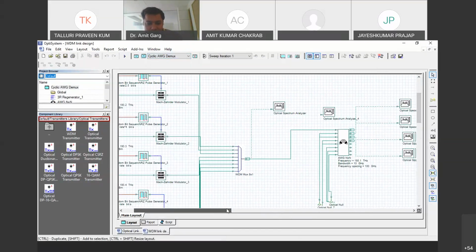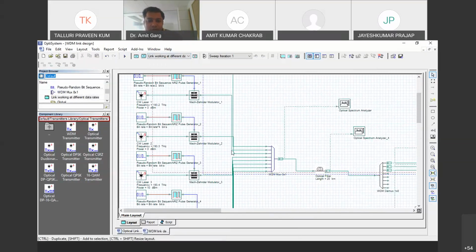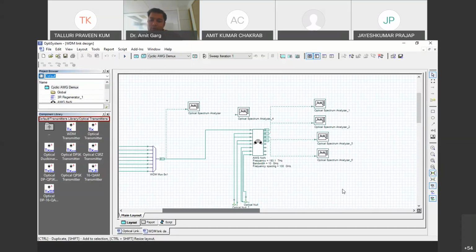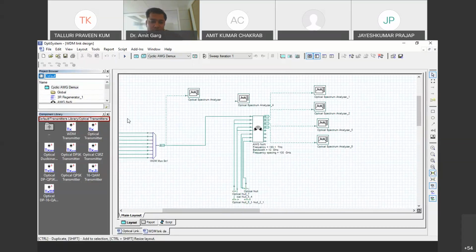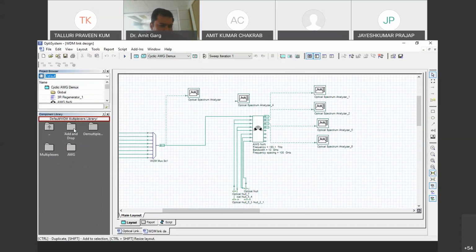Here I have taken this initial part from this layout. I'm just trying to demultiplex it with the AWG. So we have the multiplexer library, and here we have the AWG.